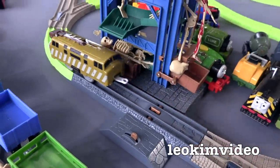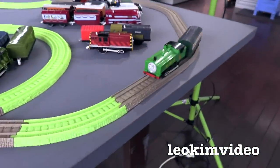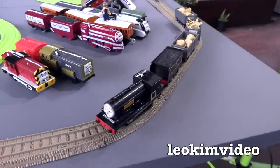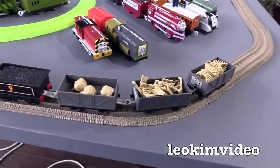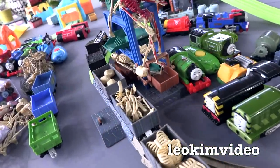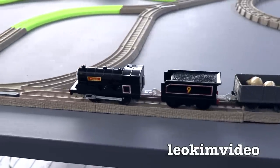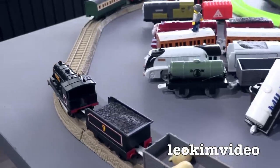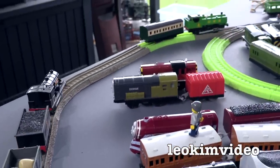Just get Diesel 10 back on track. I don't know what's up with Diesel 10. Duck is scooting along here nice and fine. Donald with his Boneyard train is doing nice work as well, actually being quite a good bone train going past the Boneyard. Nice work, Donald. It's a much slower pace, isn't it? When I do those challenges with TrackMaster 2, it's much faster pace, and maybe that's the glory of TrackMaster 2.